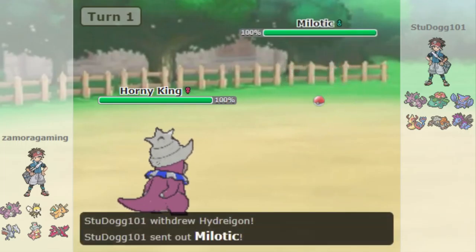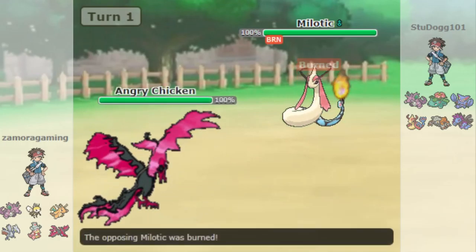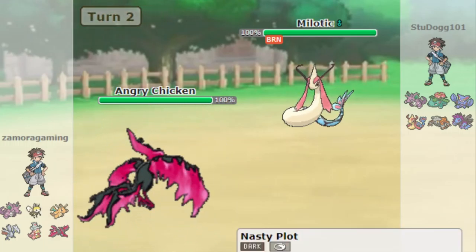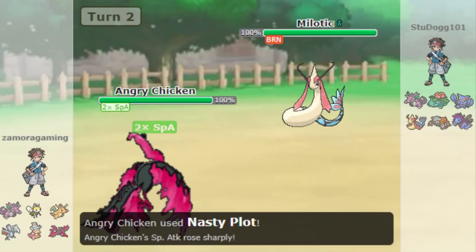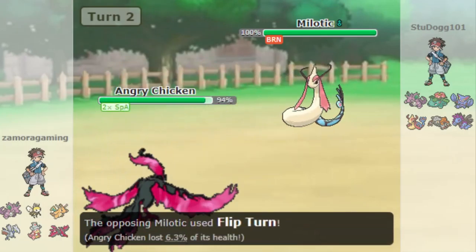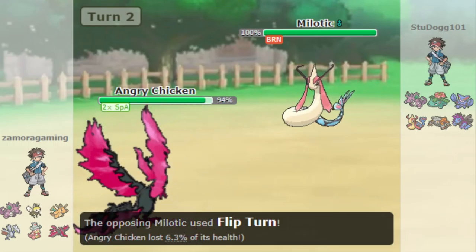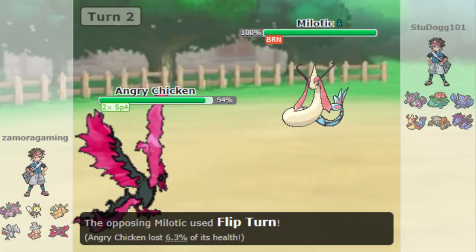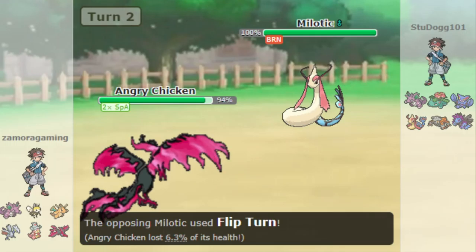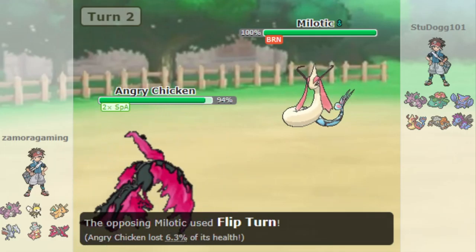That's funny. Okay, so Stewdog brings in Melodic, while Joe switches to Angry Chicken, his Galarian Moltres. And Angry Chicken Nasty Plots, while Militant Melodic uses Flip Turn. What type is this? Dark Flying. For some reason, I thought it was Fire type still. Yeah, no. You'd think something like Fiery Wrath is a fire move, but no, it ain't. It's a dark move. Yeah. What an absolute moron. I am an absolute moron.